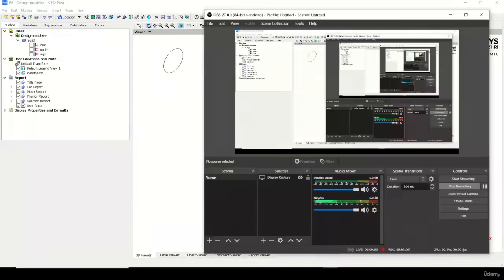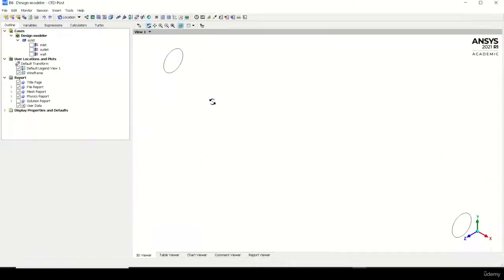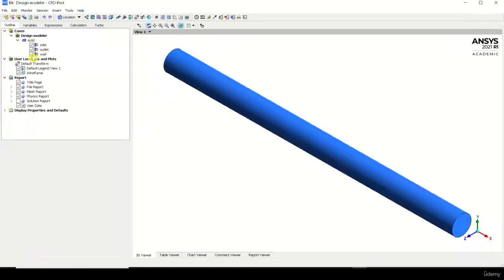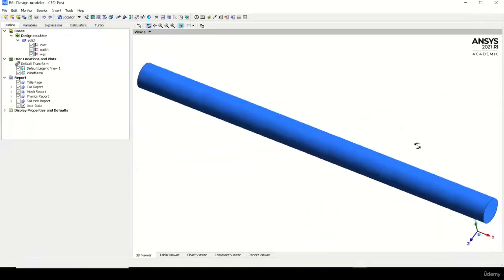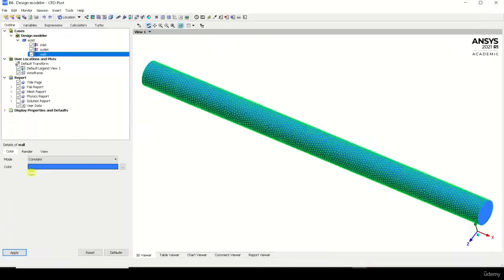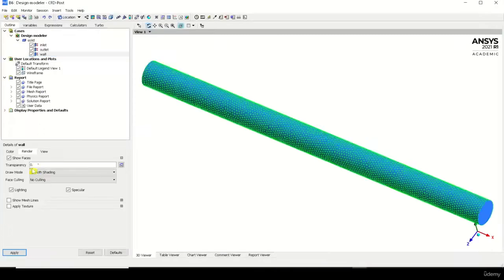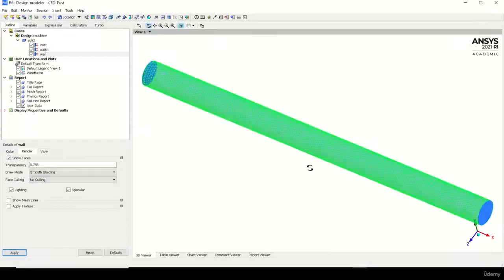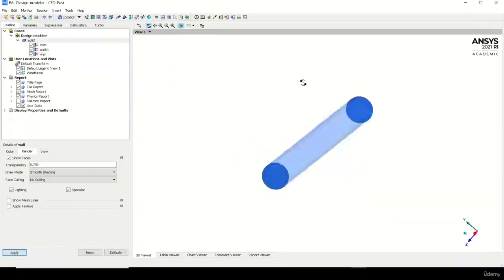And now we can basically create any form of visualization. What I will be doing is turning on the inlet surface, so you can see the inlet as well as the outlet, and if you want you can turn on the wall as well. But the wall is a completely closed section, we cannot see internally. So we can go to the wall, and in the rendering options, we can increase its transparency to 0.75 or something. Now, after clicking apply, you can see the internal region of it.